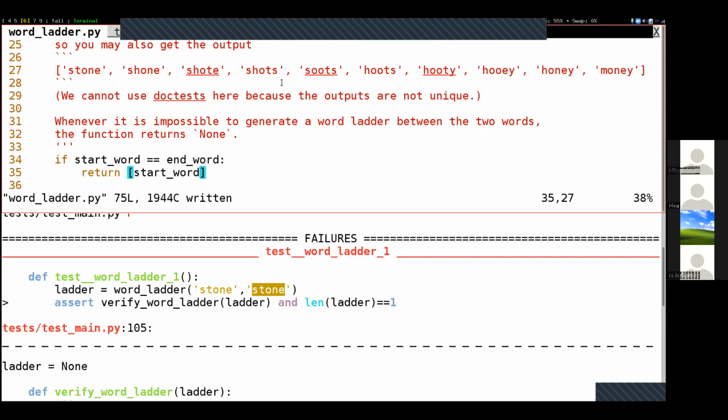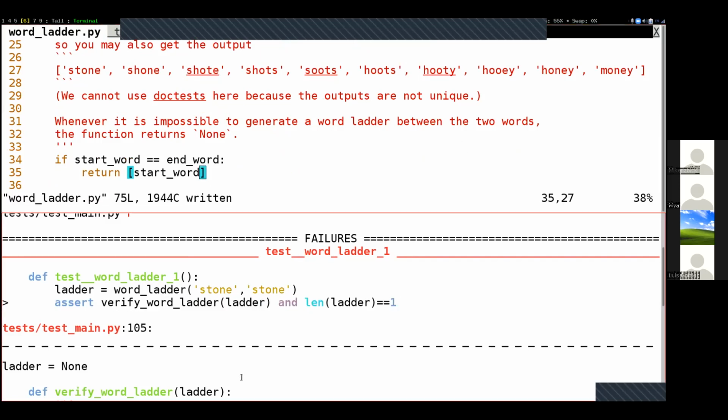And so now the ladder that we're getting in this case, we have our start word and the end word, they're the same thing. The ladder that we'll get is just this list that has just that word by itself. And so now we're not going to be passing in a none value right here. And the length of that will in fact be equal to 1. So I think it will pass this test case right here.